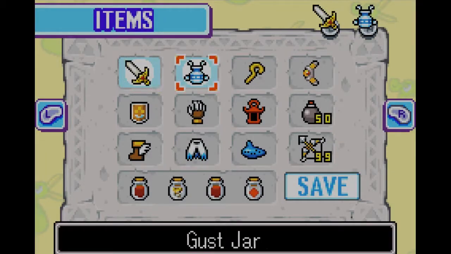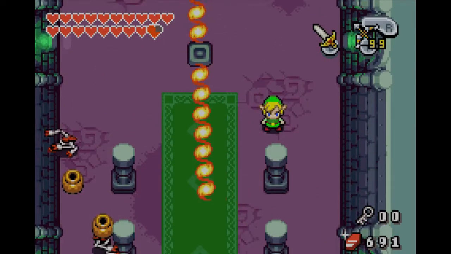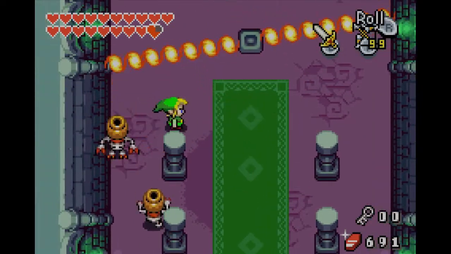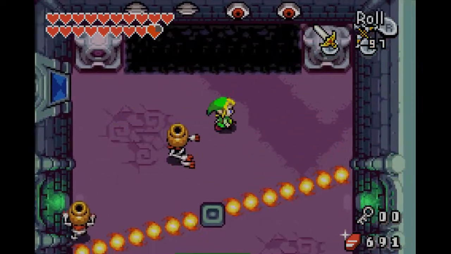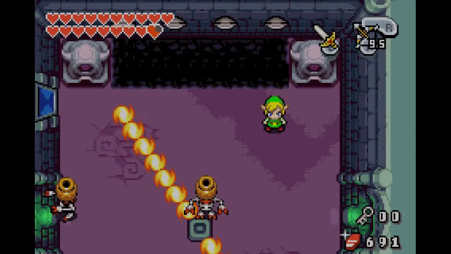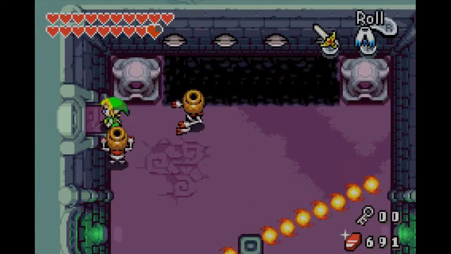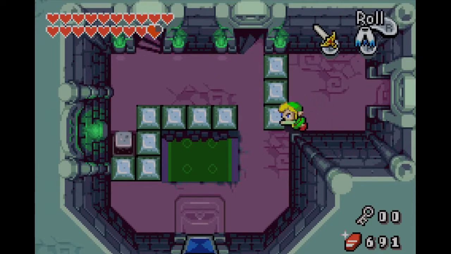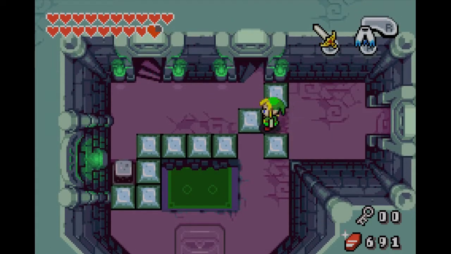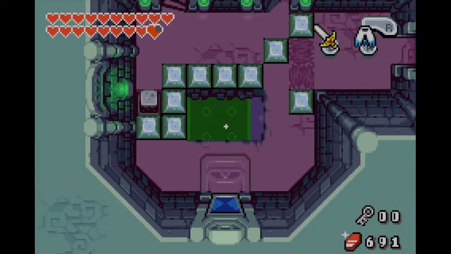Now we're going to need some very quick arrow shooting. We need to move this way and avoid that fire bar. So, we have a couple of pothead Stalfos. Let's get our Rocks Cape out. They were still managing to follow me fairly well, so we need to push. There we go, and down here.